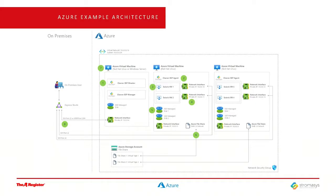Tell me about this architecture, Jonathon. What have we got here? And I'd have to say to anyone who's squinting at this and saying that's a bit small, well, there was a lot to get in. You can download the slides and look at it later. Sure can. You can download the slides and look at it.